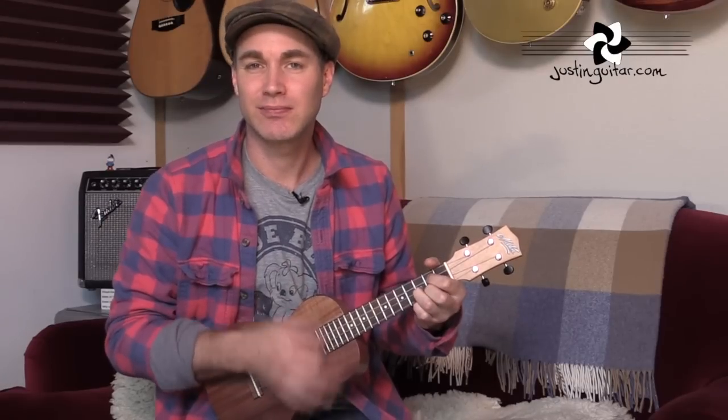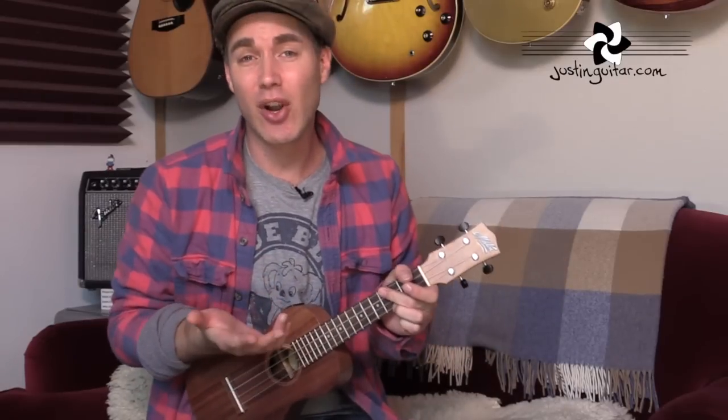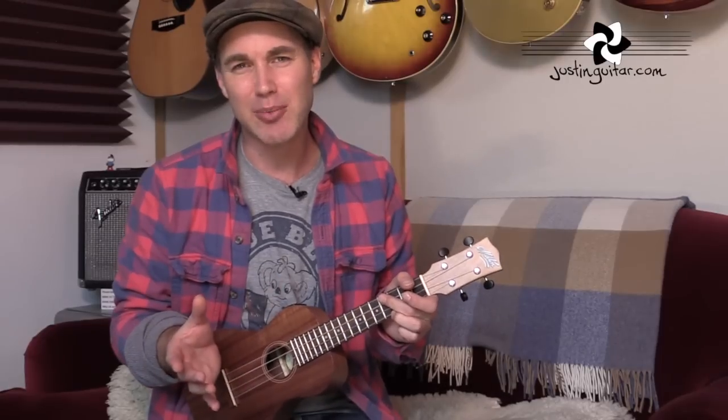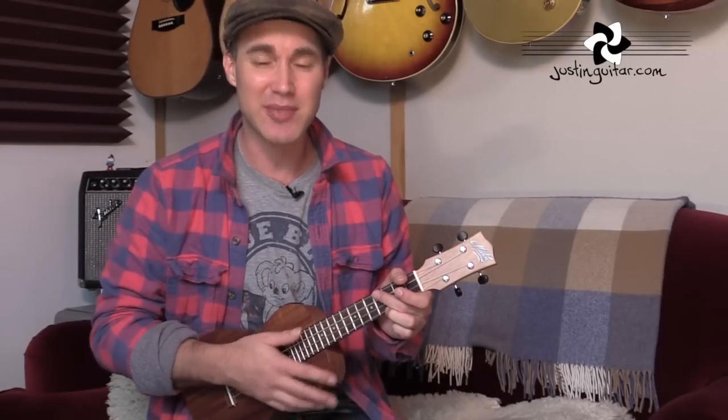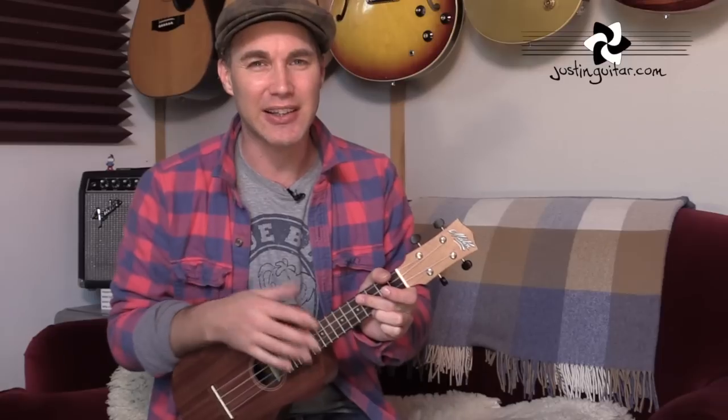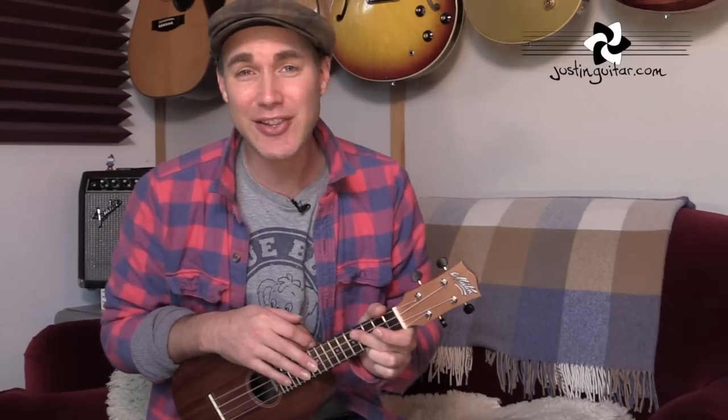You could keep going with the verse pattern if you want — it'll sound cool. But normally I try to make the verses and choruses a little bit different, as it adds weight to the chorus, especially if you're playing at a gathering and you expect people to sing along. Have a lot of fun playing this tune, and I'll see you for plenty more guitar and ukulele lessons very soon. Take care, bye bye.